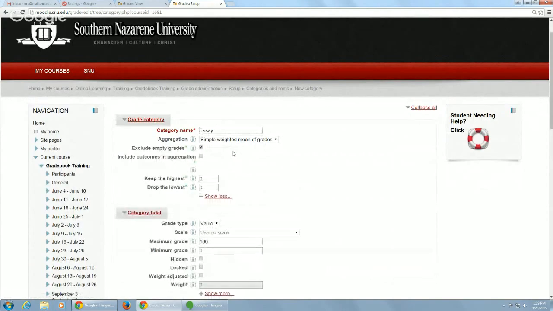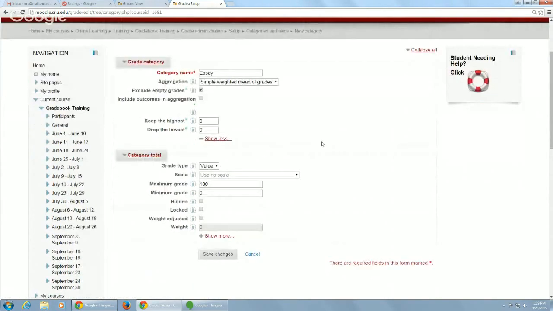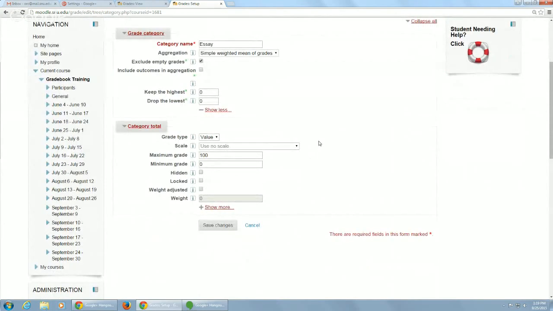And I want to make sure that I'm not dropping any essays. They only do like 6, and all of them count. And what you do for this to work, the way that we need it to work, your parent category is weighted, and then the categories that you're setting up need to be set to simple weighted. So that was my default.